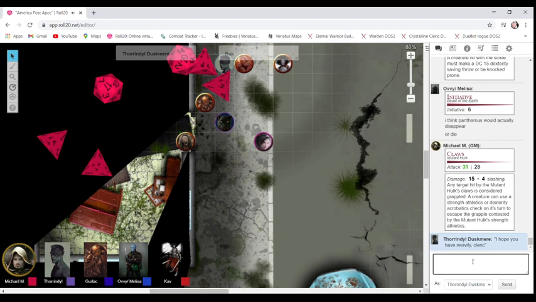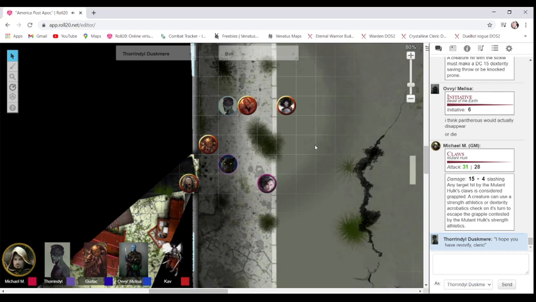Damn, Mike is rolling exceptional tonight. I mean, look at his roll. No kidding. Multiple crits, high rolls too. All right, he's got Pantheros grappled. 15 plus 4, because it's a crit. How's he doing that with Pantheros over here? He's got a 10-foot reach. Pantheros is now grappled.